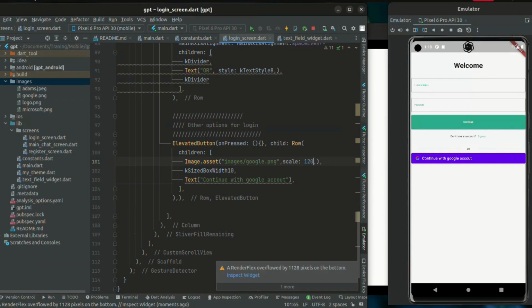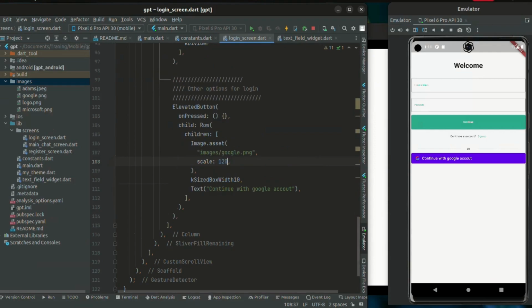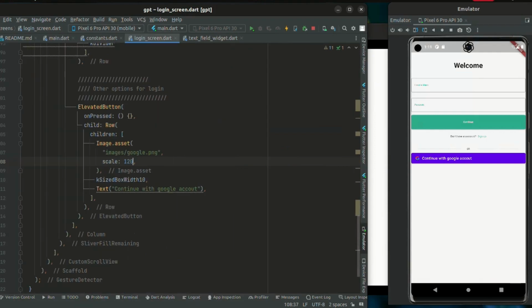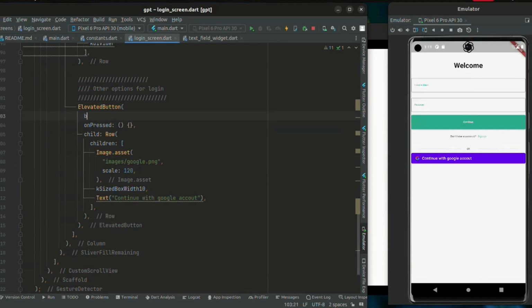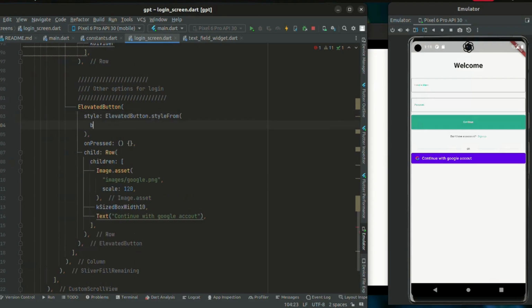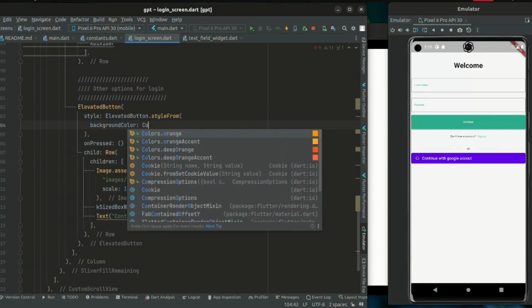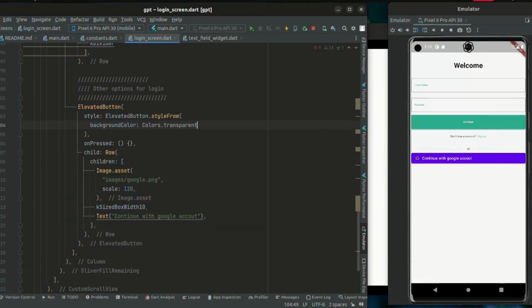So actually what we'll have to do is, you see, they don't have any color around it, so we're going to make it the background. Let's first of all start here. So style elevated, style from background. Background will be Colors.transparent.